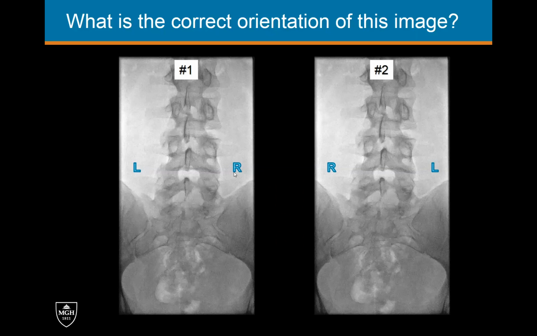So those of you residents and fellows who spent all your time trying to learn the radiologic right and left, well, for these images, you now have to swap it in your mind again. And it takes a little while to get used to. But anyway, when I'm talking about the image and I'm saying left and right, I don't want you getting confused, because on these images, when we're looking at these cases, left is actually left and right is actually right. Okay, this is the correct orientation. So keep that in mind as we go forward.